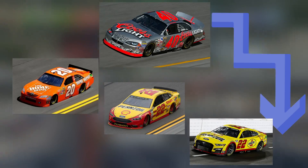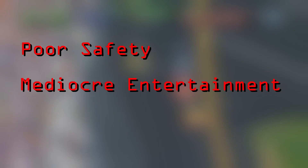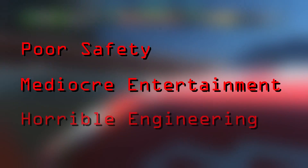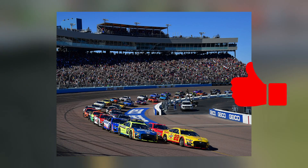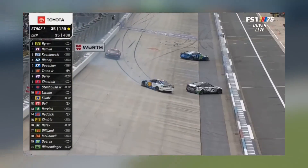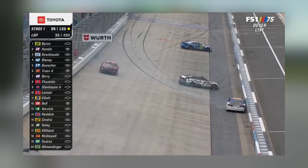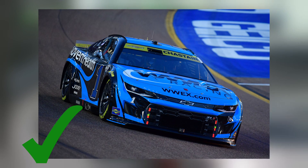Overall, it's clear that NASCAR has downgraded in the quality of their cars over the past 20 years. The modern cars are more dangerous than they were a decade ago, constantly take lateral steps in entertainment value, and have the worst engineering NASCAR has ever seen. Despite all of the issues I have with the Gen 7 car, I do believe it can be taken to the right places. NASCAR has already taken a step forward by increasing the rear crumple zone for 2023. If NASCAR continues to take these correct steps to fix its problems, I believe the Gen 7 can be superior to the Gen 6 and even the Gen 5 cars. Then again, it is NASCAR we're talking about, so I guess all we can do is hope.